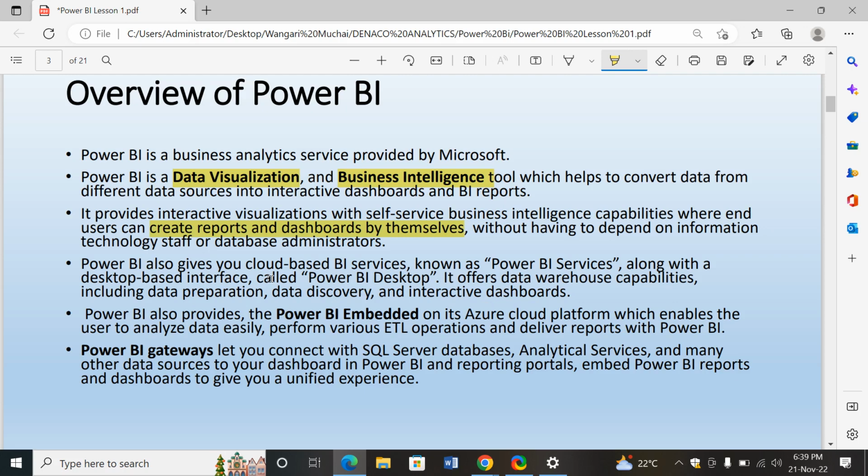This means Power BI also provides online-based services, that is the cloud-based BI services known as the Power BI Service. That means you're able to carry out the Power BI functionalities online, through the Power BI Service, along with a desktop-based interface.